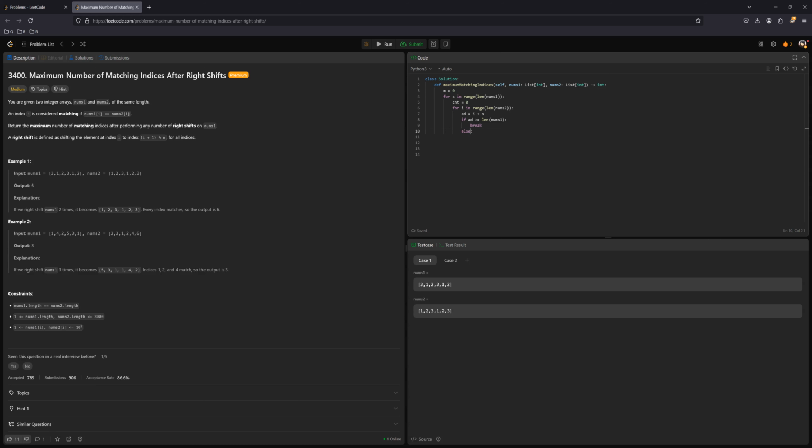Otherwise, if nums1 of AD equals nums2 of i, and CNT plus equals 1, then when we're done, m equals max of m comma CNT, return m.